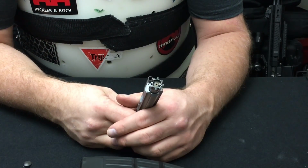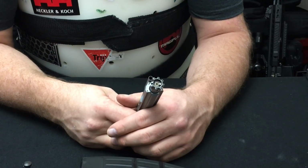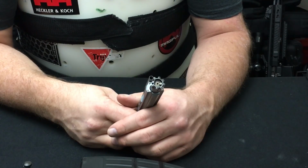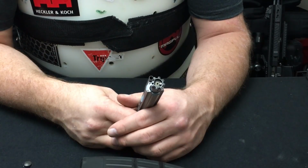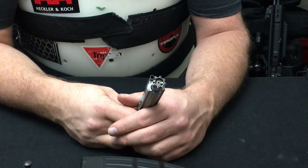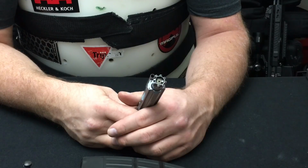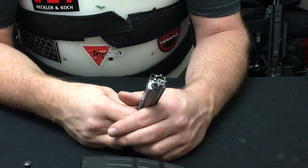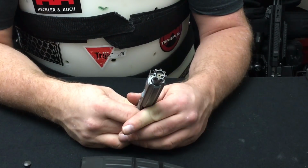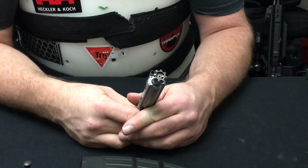Since they started making these bolts in this caliber, there have been issues with durability. I have not seen this one break yet. I'm using it, and we're going to see how it holds up. That's been one point of contention that was addressed by both CMMG on their MK47 and Colt on their CK901. They had seen this as being an issue, so instead of starting with a 5.56 bolt, they started with a 7.62 bolt or an AR-10 type bolt, and they modified that down to the 7.62 by 39. So only time's going to tell to see how well this bolt works, and we're going to definitely keep our eyes on that.